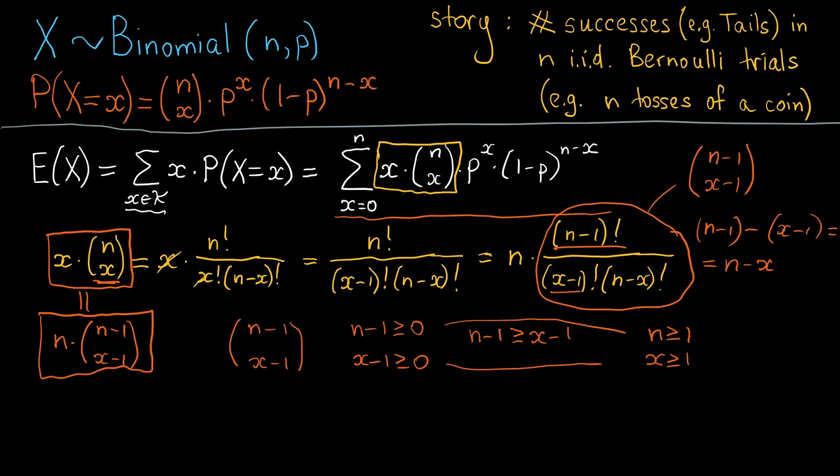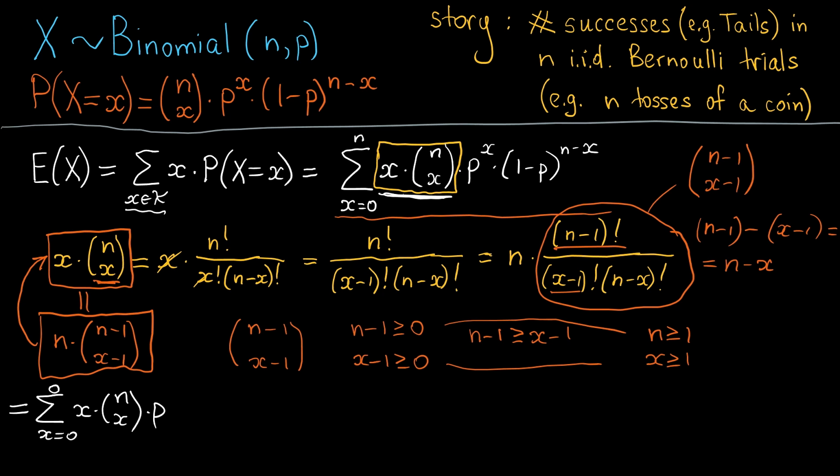Okay, so we can substitute this expression we derived for the original expression only if we're dealing with a situation where n is always greater than or equal to 1 and x is greater than or equal to 1. So we need to keep that in mind. With that in mind, let's decompose the sum we're trying to evaluate into two terms. The first one will be a summation over only one value of x, when x is 0. So we're saying as x goes from 0 to 0, basically it'll be just one value. There's nothing wrong with writing it this way.